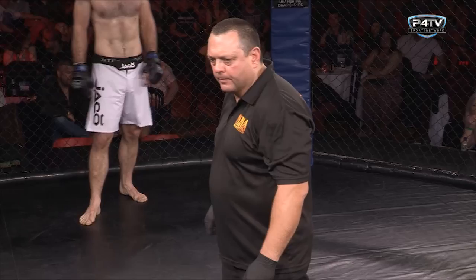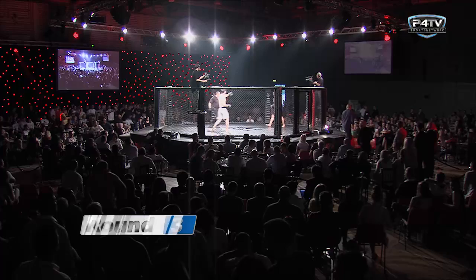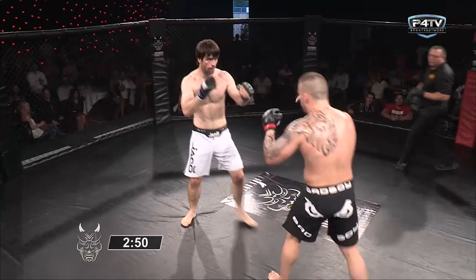So third and final round, and on my scorecard Ross Pope is slightly ahead here. Joe Cook needs to go for the finish, Ian. Yeah, I believe so. And I think he will. I think he'll come out swinging. I think he will fire away. Nice low kick there. They start off aggressive.